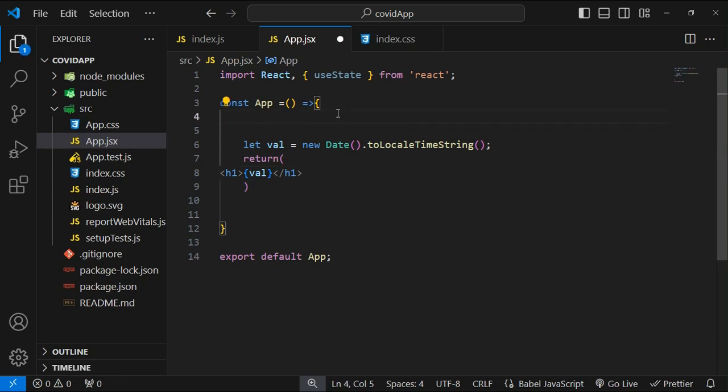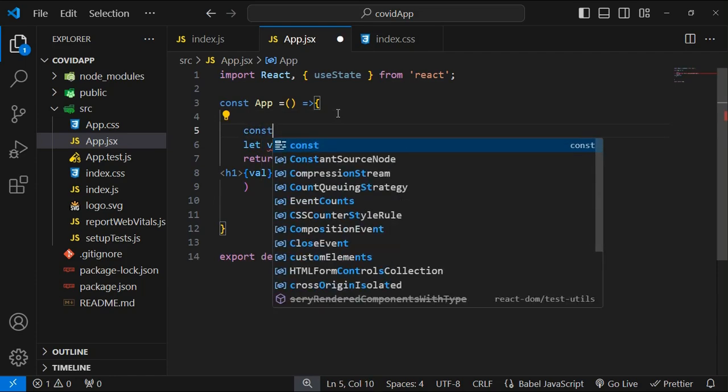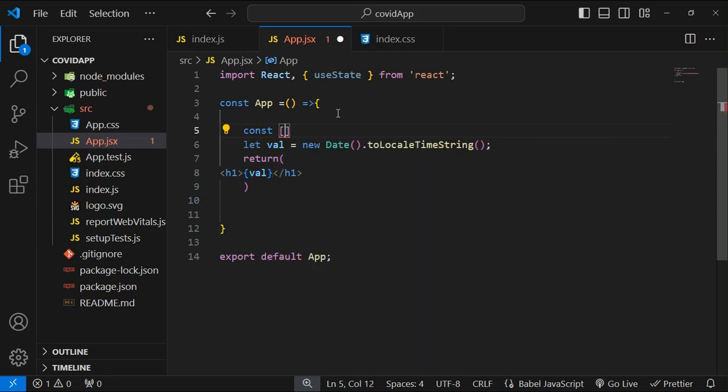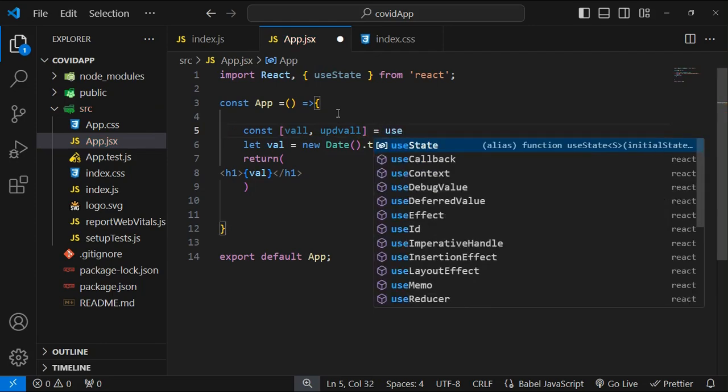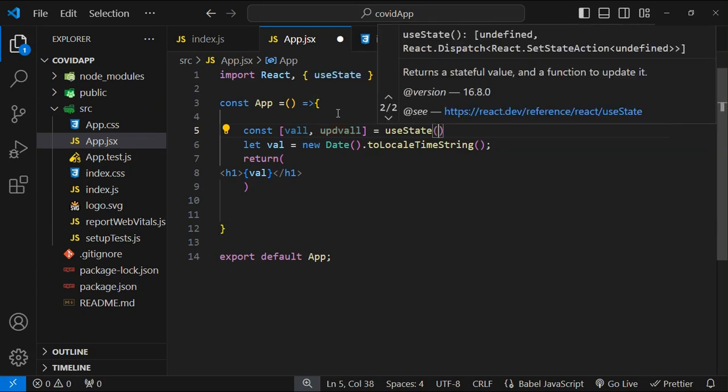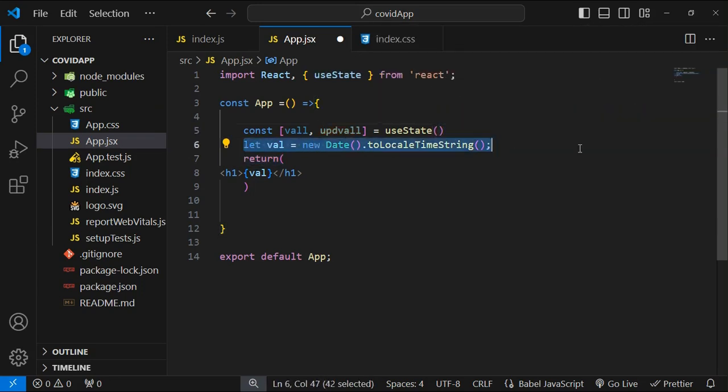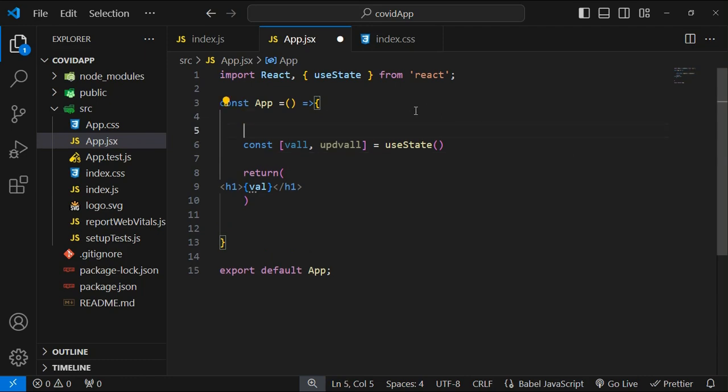Here I have to write the hooks concept that we have been watching in my previous two videos: const, and here I have to write val and updVal, and here I am using useState, and inside this useState I have to pass this value basically, and I am going to write this at the top of the hooks, but it doesn't matter, it would still work if you use it at the bottom.